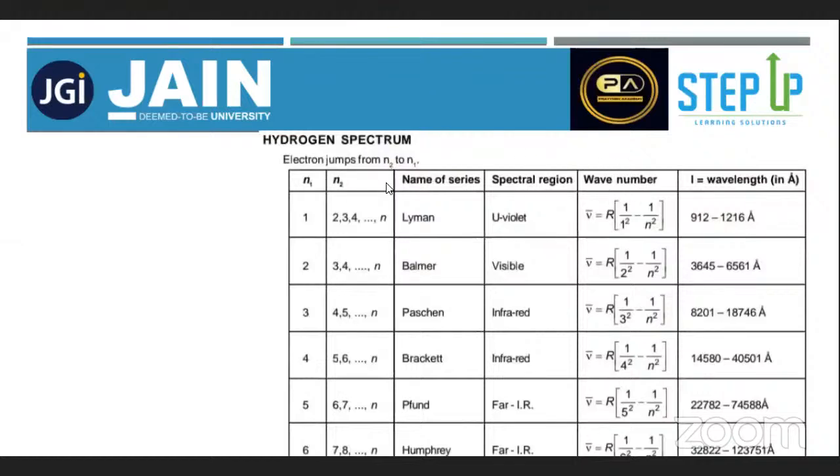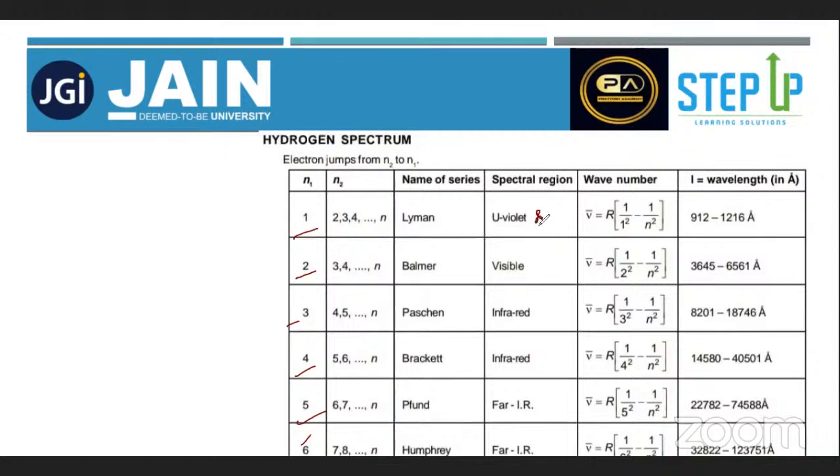Just to explain the electron jumping. Lyman series starts from 1, it goes till 2, 3, 4. Balmer starts from 2, with n2 being 3, 4. Paschen is 3, with n2 being 4, 5 again. Brackett starts from 4. Pfund starts from 5. Humphreys starts from 6. You don't have to remember the total values, but it's good to remember this table. If you know this, you know that n2 will be n1 plus 1 onwards. Lyman, you need to know this.